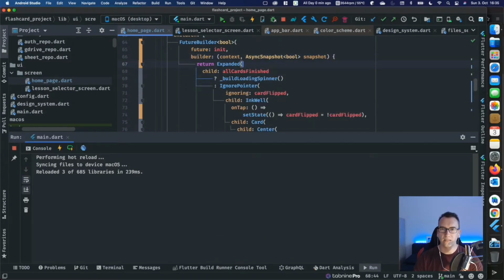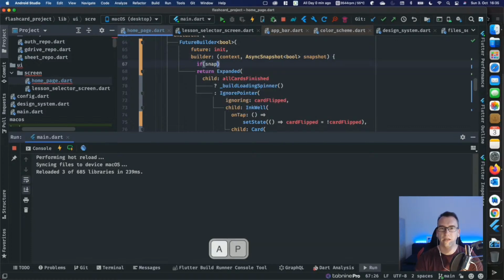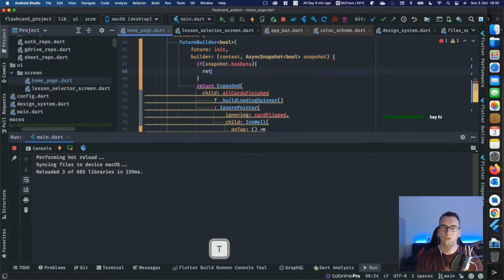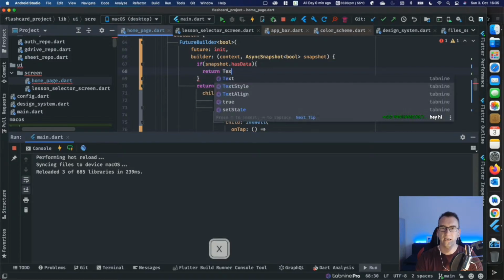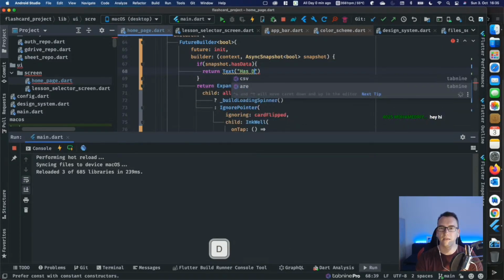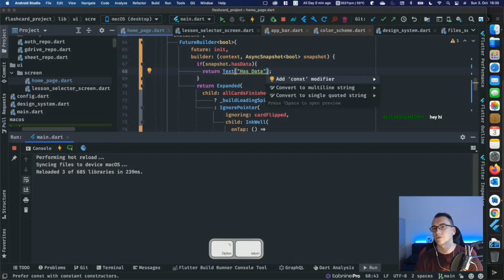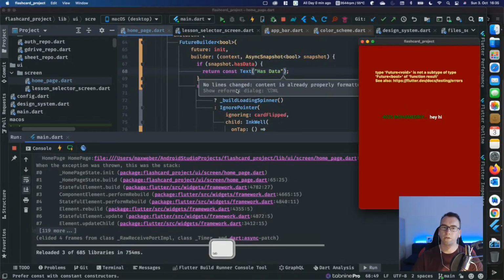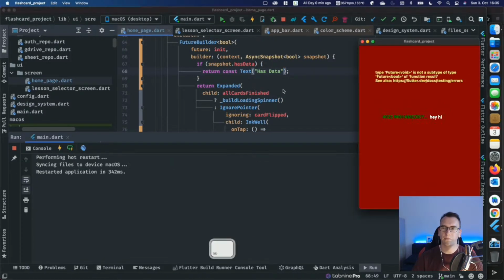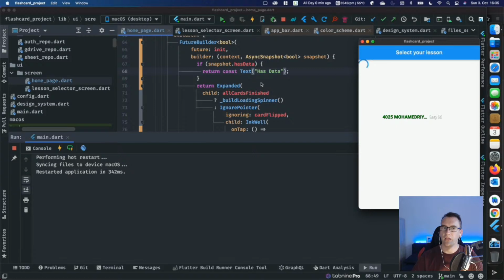And that allows us to say, okay, if snapshot.hasData, then we return a text widget called hasData. So possibility that could work. Let's have a look. We hot restart to make everything happy. We select one and we have the data. Perfect. That's maybe not the best solution again, but it works and it makes things cleaner.